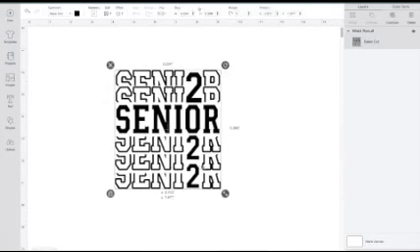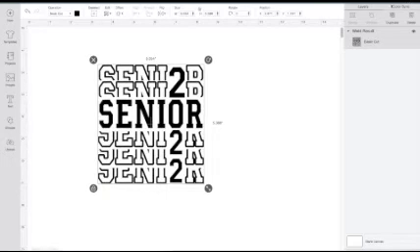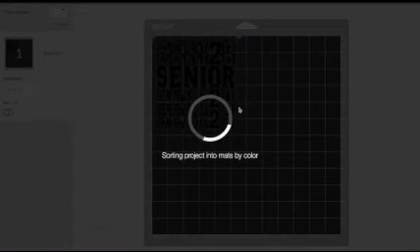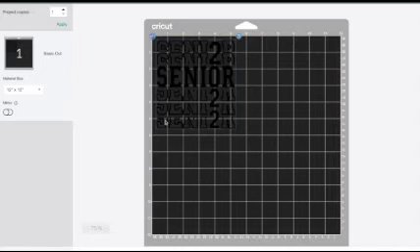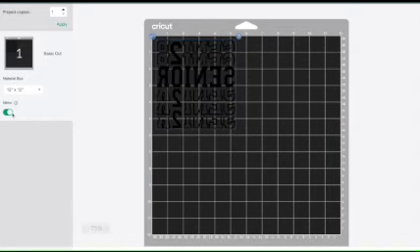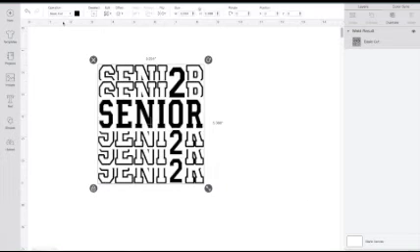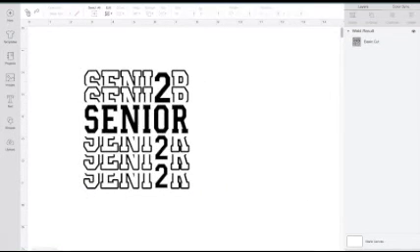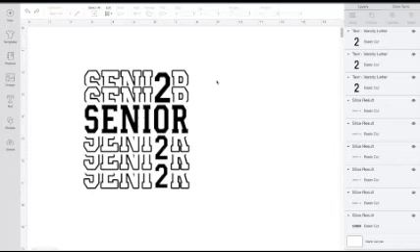Resize it. And then you're going to make it. Simple enough, right? Remember to mirror. If you're putting it on a shirt, any heat transfer, you want to mirror. Got it? Okay. So now I'm just going to show you how you can spruce it up a little if you wanted to.